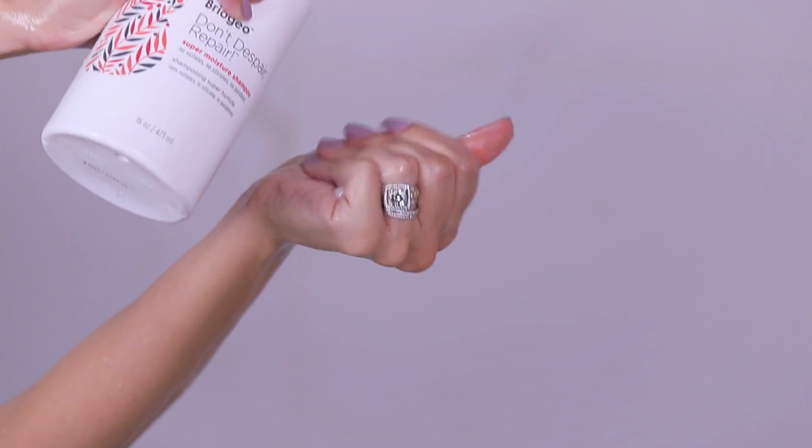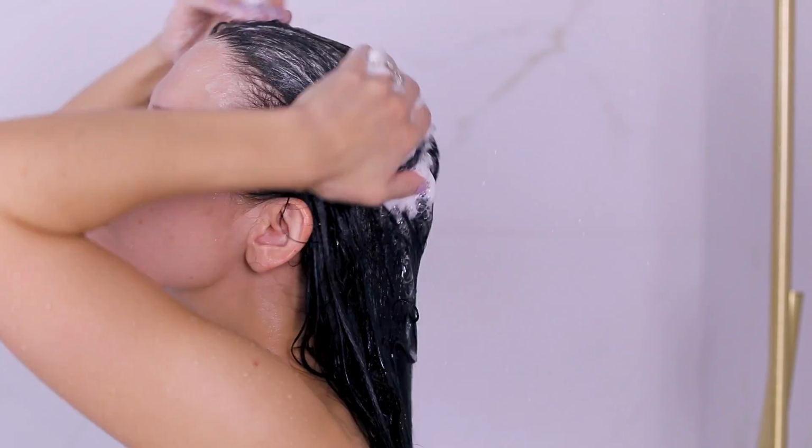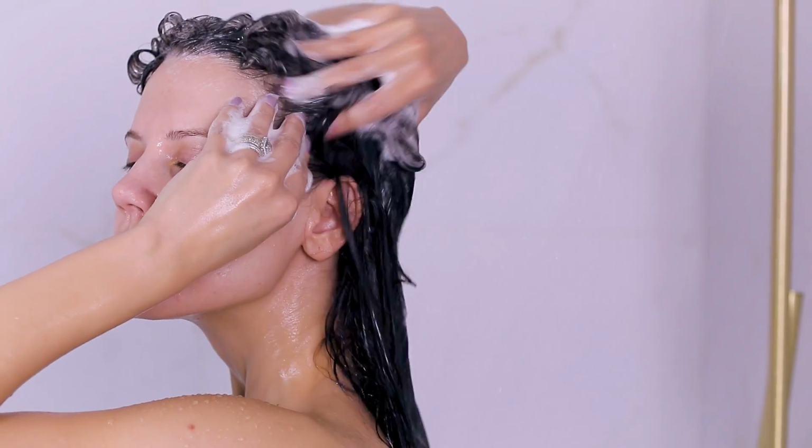So step one is in the shower, suds up with this, and it's surprisingly very foamy and lathering, even though it's sulfate free. Sometimes when you use a sulfate free shampoo, you're kind of like, great, it's like I'm putting conditioner on my hair and like, where are the bubbles? Like, you don't feel clean. This will leave you feeling very clean, but also very hydrated, so you are preventing breakage.